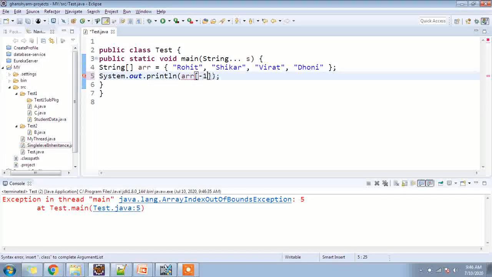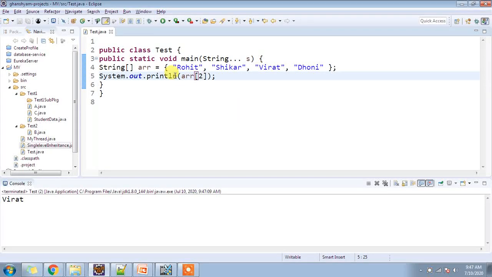Suppose we define -1; the -1 index is also not present here, so you will get the ArrayIndexOutOfBoundsException for -1. If you define 2, you will get the output Virat, because the index starts from 0: 0, 1, 2.